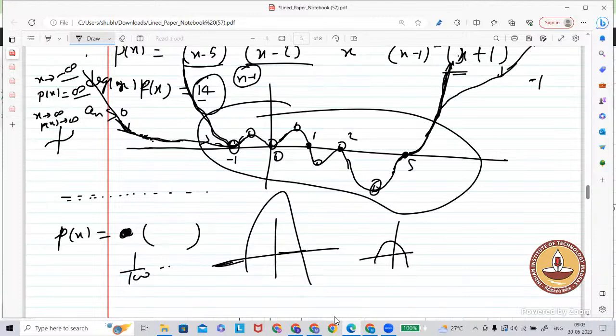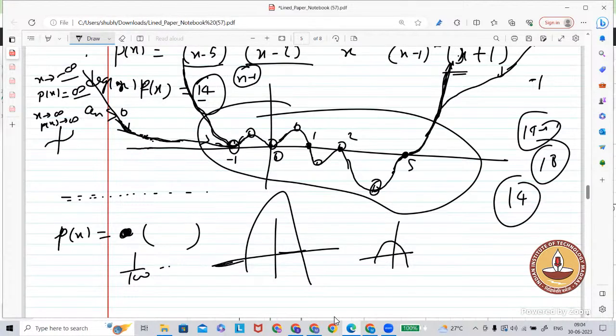And the number of turning points we are actually getting is 6 or 7, which is less than 14 minus 1, that is 13. So the at most number of turning points is 13. Suppose you have a polynomial and the degree of the polynomial is 14. You will never say that the number of turning points is going to be 50, because it has to be no greater than 14 minus 1. So that's the meaning of the formula we have just given: the number of turning points is at most the degree minus 1.